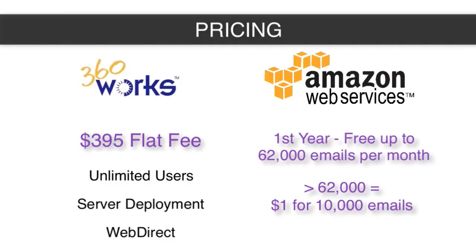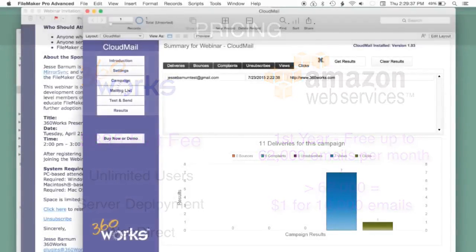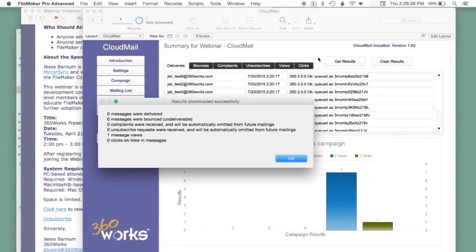So yes, when we click that Get Results, and I'll click it again, we should get approximately 0. The reason I say approximately 0 is because actually we did get one message view here. Who else did you send this to? This could potentially be from the fact that I have it open in the background. But another thing is that, remember, these are not specific to the email I just sent out. These are all the emails that I've ever sent with CloudMail. So this could be somebody that I sent.